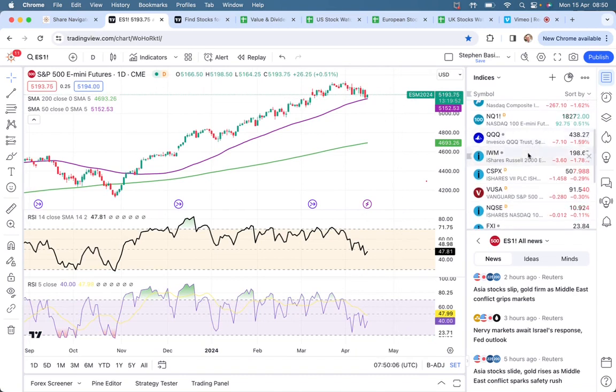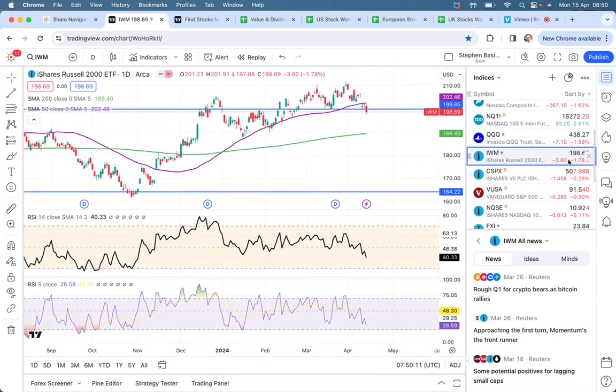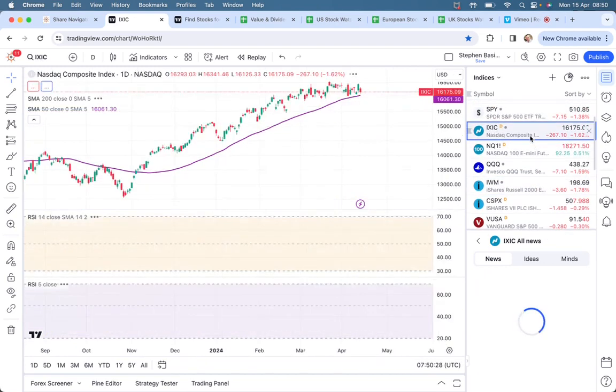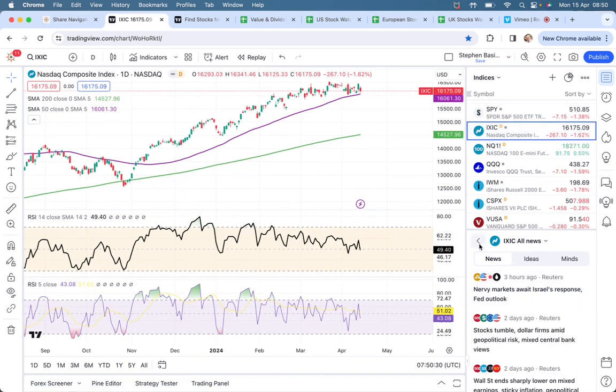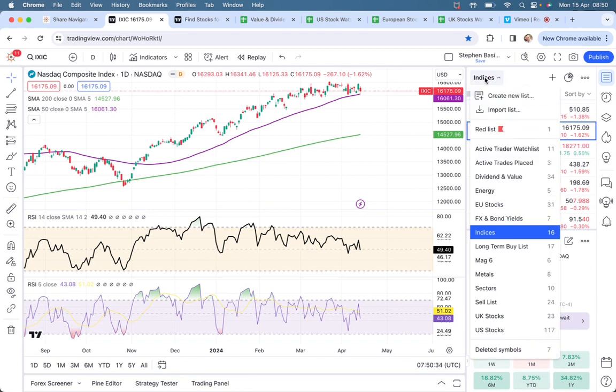In terms of the small caps, they sold off more, as we've talked about. Higher interest rates are not good for small cap companies. They're not good for any company, but particularly bad for small cap companies, obviously because they have to service their debt at higher levels. And then of course, we had the Nasdaq that went down in tandem with the S&P 500. Nothing strange there.